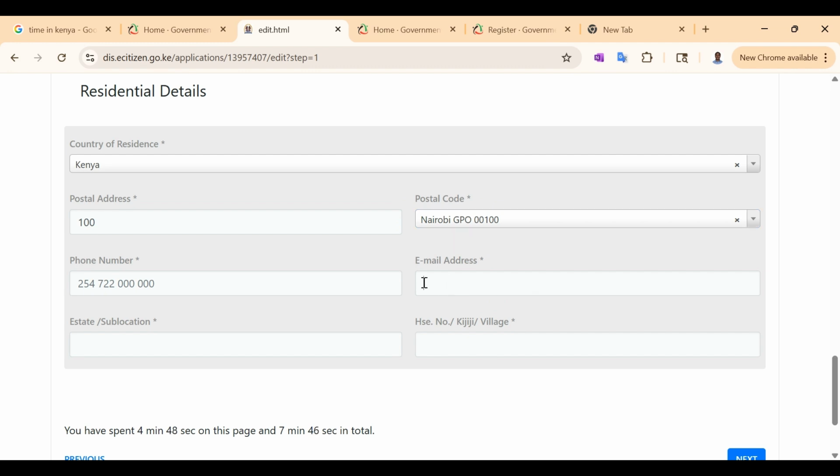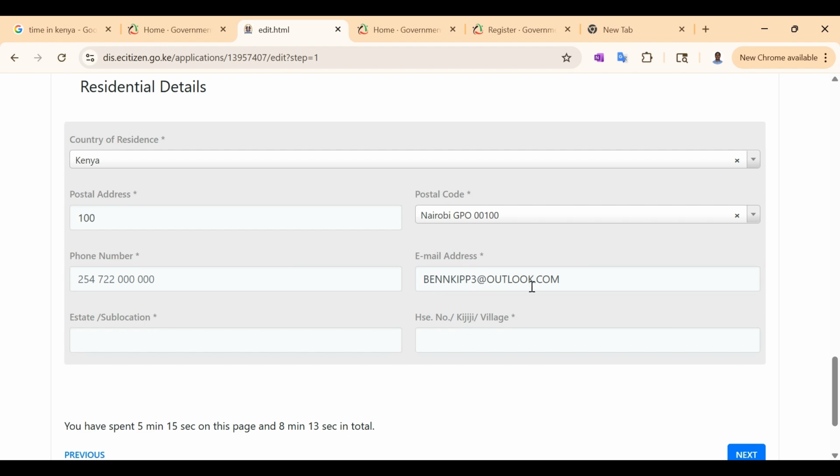Let's say email address, free at outlook.com. Yeah, that's my actual email address. So as long as you don't spam me with your nonsense, that's okay.